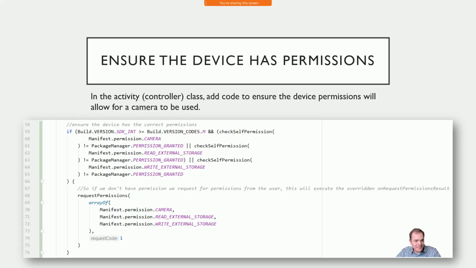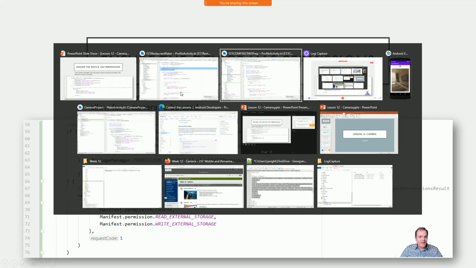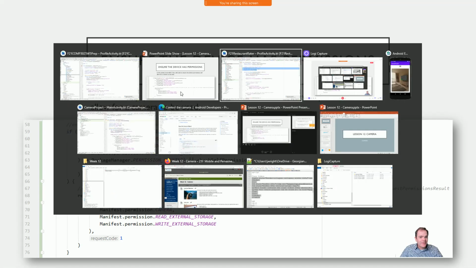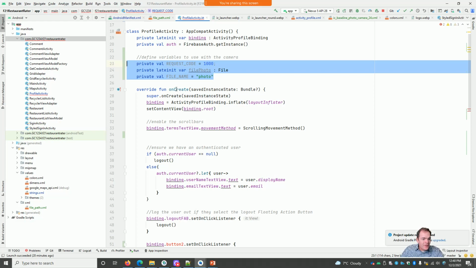and then the next thing is when we want to use the camera, we have to check that we have permissions to use the camera. And if we don't have the permissions, what we can do is down here we can request the permissions. So that's what we're going to do now. So I'm in the onCreate method.